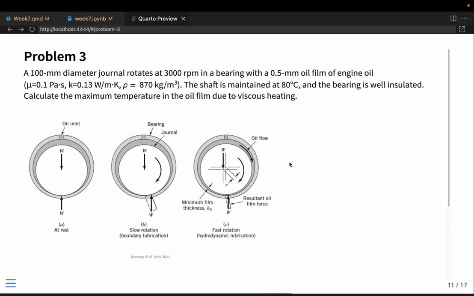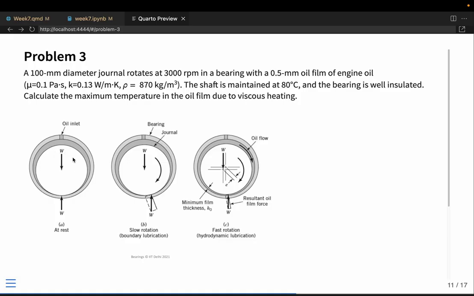So this problem is one of the applications of that. Let's say you have a journal bearing. A journal bearing is what you use when you have very high speed shafts. The shaft will be inside the journal bearing. So this is the bearing and this is the shaft, the white one here. We don't want the shaft to touch the bearing, otherwise there will be a lot of friction and noise. So we put some lubricant inside.